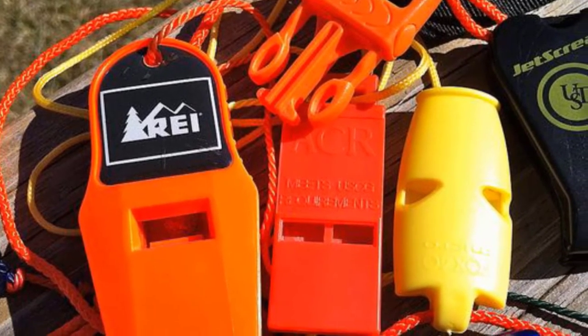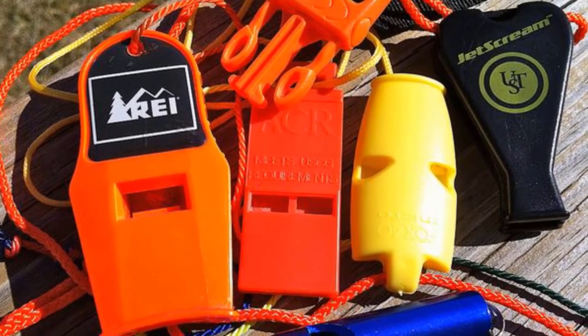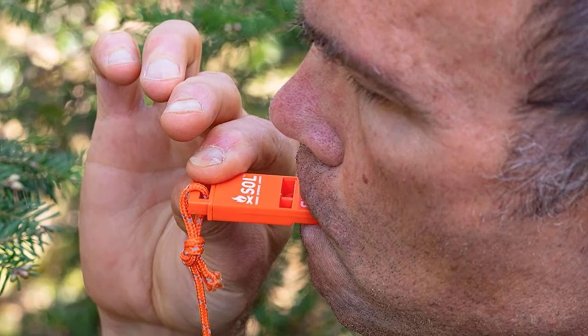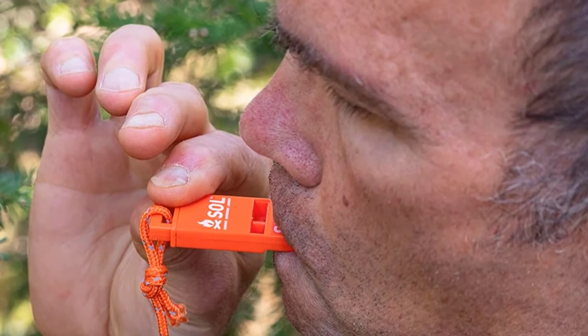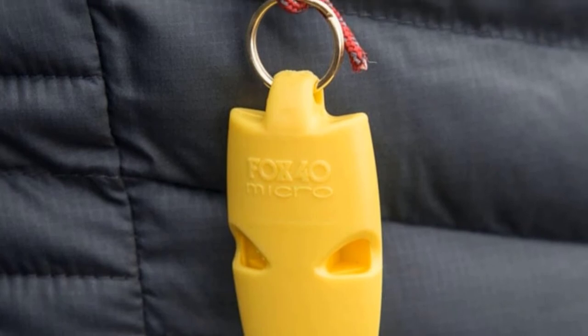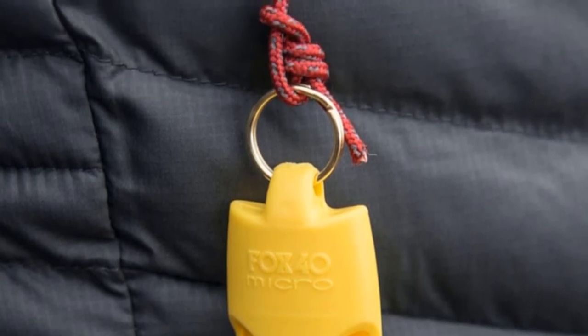It is also super lightweight, weighing less than an ounce, and can be easily attached to zipper pulls for your convenience. Despite its lightweight design, this whistle can reach noise levels of 100 decibels, audible from over a mile away. Although other competitor whistles may reach higher levels, it is still an undeniably loud whistle that would work well in a survival situation. However, it is worth noting that this product does not come with any lanyards or attachments, even though some product photos imply this. There is a hole to fit a lanyard, but that equipment would need to be bought separately.